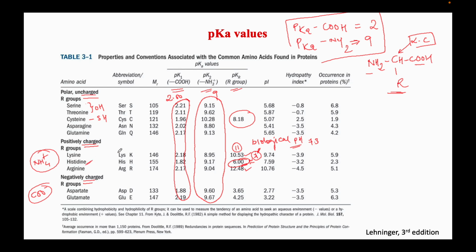Histidine is a very important amino acid. The pKa of its side chain is approximately equal to 7. Then we have negatively charged amino acids, and those pKa values will match that of our carboxyl group. Our approximate carboxyl pKa value is 2, and for the negatively charged R groups in aspartate and glutamate, we can approximately consider the pKa to be 4. These are a few tricks, and it is very important that you remember this, right?